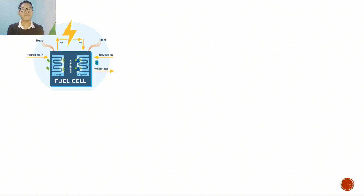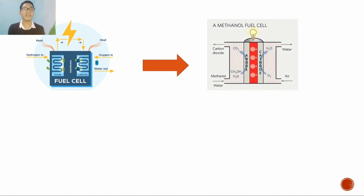In its development, the fuel cell used chemical as fuel, one of which is methanol, which is called direct methanol fuel cell or DMFC. Fuel cell component of DMFC consists of several components, namely the cathode, anode, membrane, electrolyte, and circuit connecting the anode and cathode. An important component that plays a role in ion transport is the membrane.